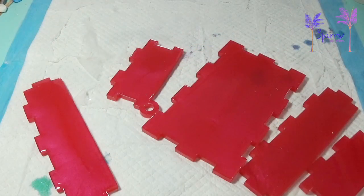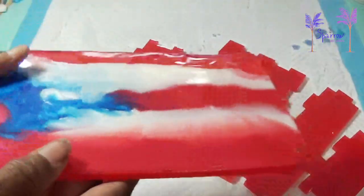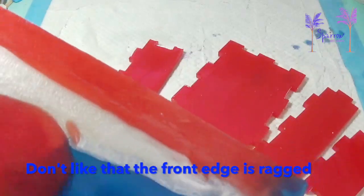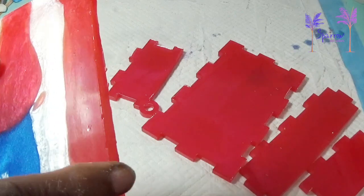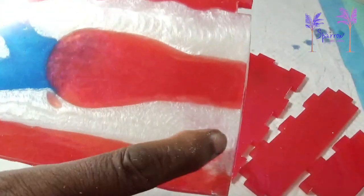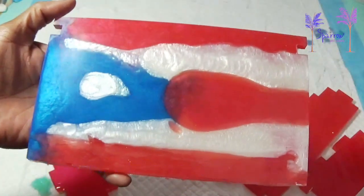All right, so I was getting ready to sand. This was the re-pour, and I said I needed to sand the edges a little more because this is a little thick. But then I actually noticed, and I don't know if I can get the lighting right to see, that this front edge is a little raggedy from where that resin had already started setting. And then when I actually looked at this, I really don't like that.